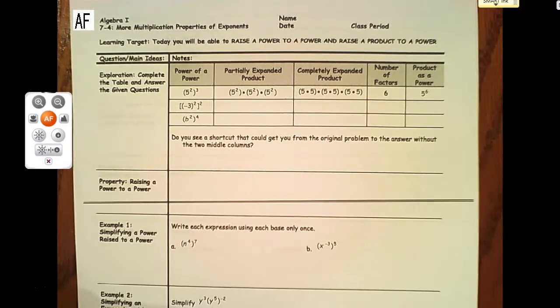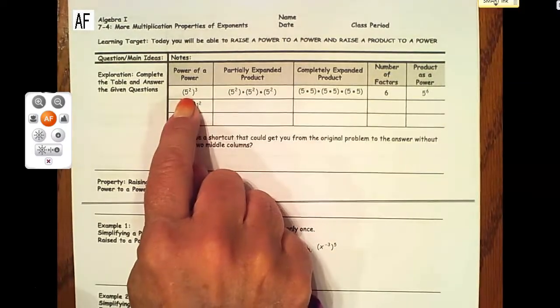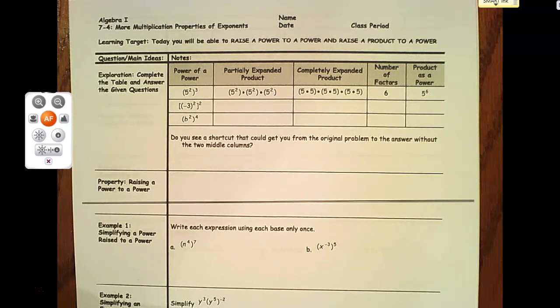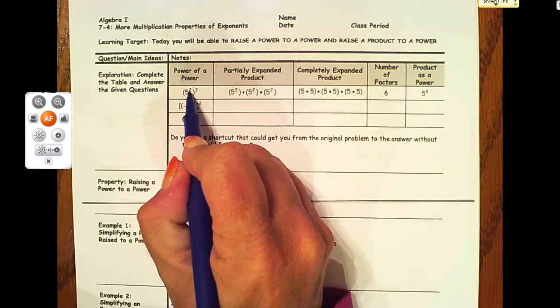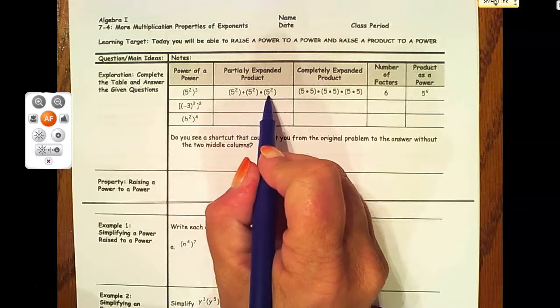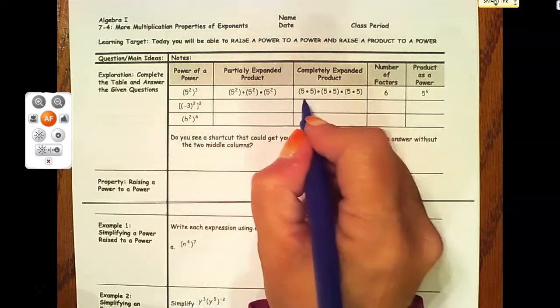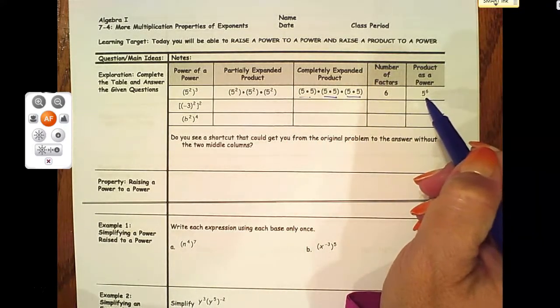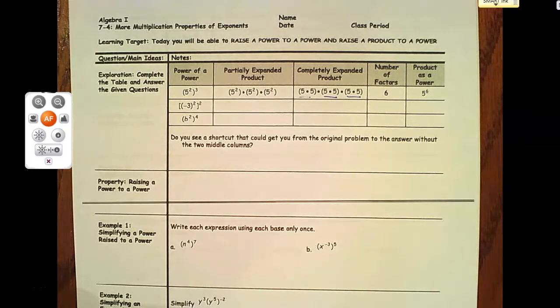So we're going to start our lesson by taking a look at the following chart. And we're going to break down what each exponent raised to a power, and then in parentheses it's raised to another power, we're going to see what exactly that expands out to so that we can generalize and make a rule. So if you think about the quantity 5 squared raised to the third power, that's 5 squared times 5 squared times 5 squared. So if you break each 5 squared, you have a 5 times 5, 5 times 5, 5 times 5. That's 6 5s altogether. So that would be 5 to the 6th power.